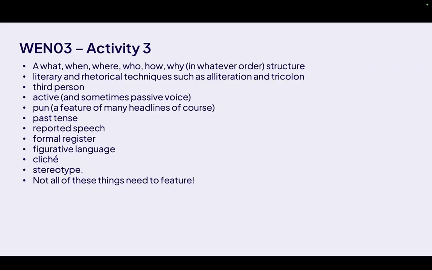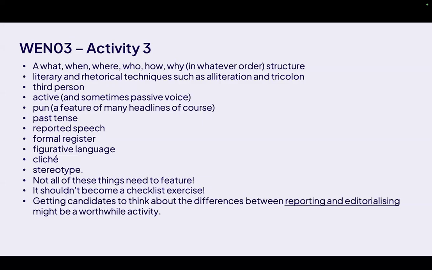Stereotyping can be considered. Obviously, it's not a checklist. It's not something that is a checklist exercise that students have to do and include one of everything. It has to be appropriate and it has to be engaging with the reader, the audience, and of course, the examiner. Getting candidates to think about differences between reporting and editorializing. Every time I say that word, I stumble over editorializing. Might be a worthy activity.